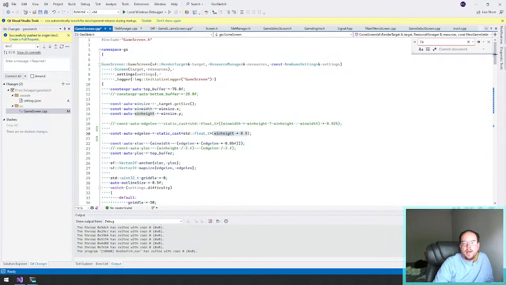So let me see if I can find... what is that site called? There's this site called Balsamiq, and I love the way that they allow you to draw kind of mock-ups of screens and stuff. Let me see if I can log into my account on this computer. I might not be able to. Oh, I typed in my email wrong.